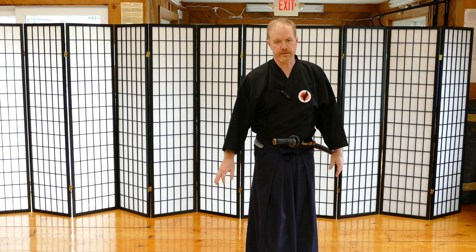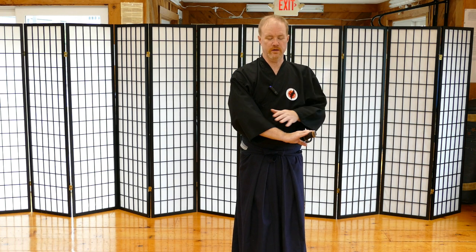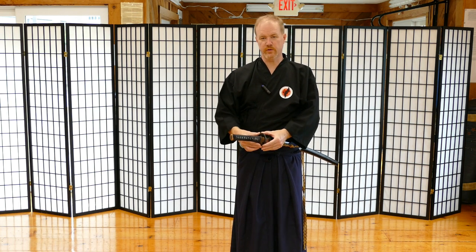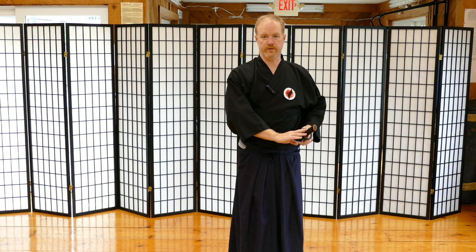Another important thing to understand is when you're wearing your sword, you don't want to have it all the way over to your left, because then you have to reach across, and now your wrist is wide open as a target — the kote. The sword is worn on a 45-degree angle. The tsuba or the hilt is right at your center. This way, when your hands reach up to grab the sword, you can still protect yourself. In this position there's no protection of your center — your whole center is wide open — so try and keep that in mind.